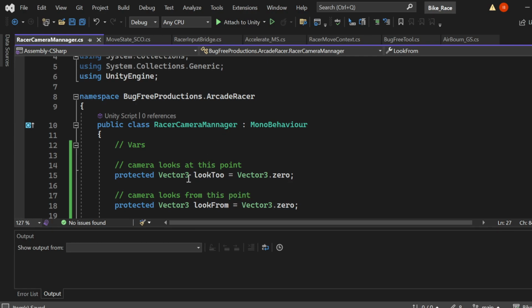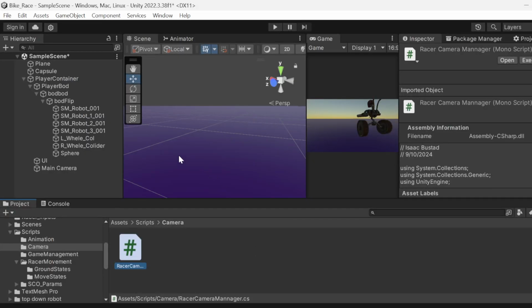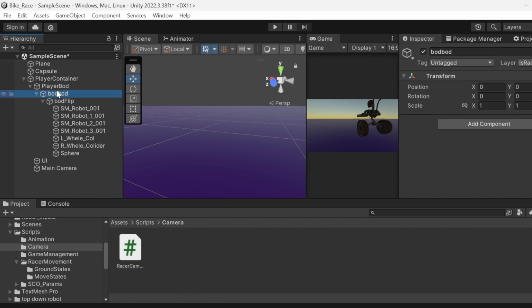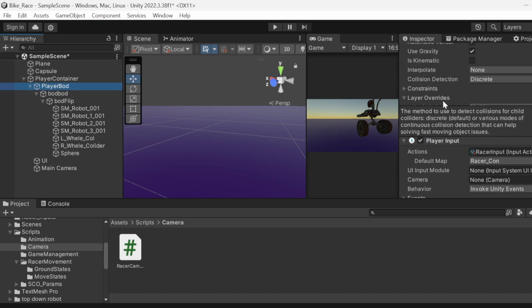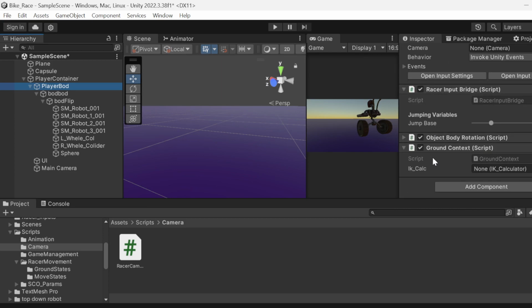Because I looked at our body object. If we look at our object, I did the bod flip, which is basically my rotational body that I'd rotate. Player body, race move context, input bridge, racer ground context. IK calculator, don't worry about that. That's not in the demonstration videos.